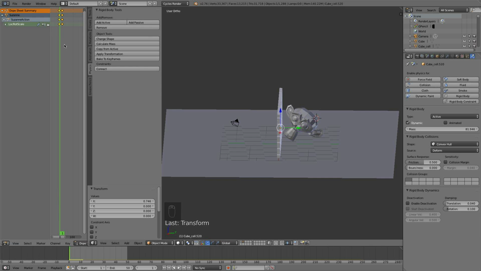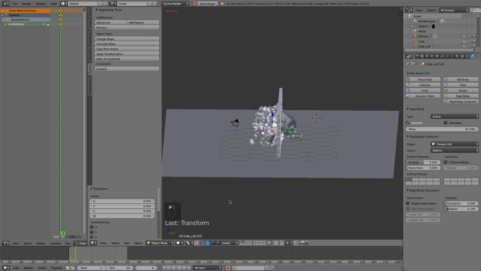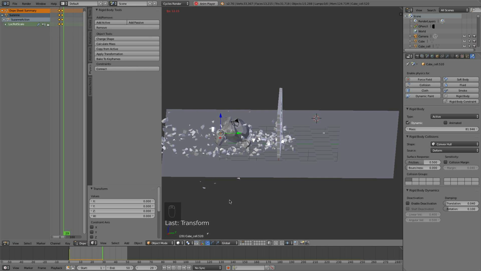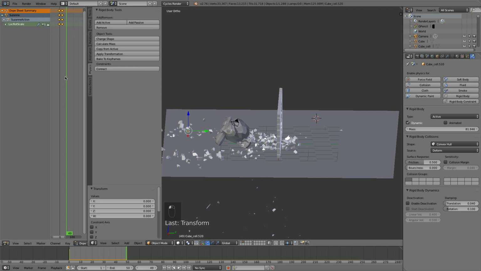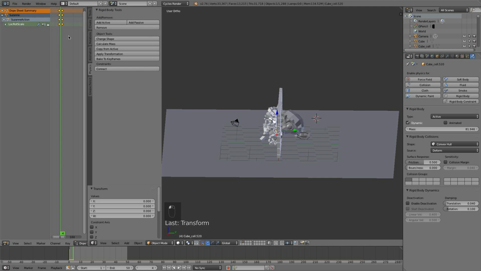Something like that. Go ahead and grab it. Move him just a little bit here. Whoops, get your cursor over there. There you go. Right about there. So now it's going to be a bit faster. So let me go play. Boom. And that's pretty decent. Maybe even too fast. I could put my cursor at frame 1 there and just scale it up a little bit more. There we go. Scale it up just a little more.